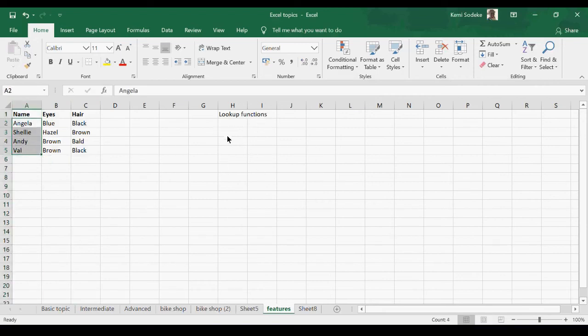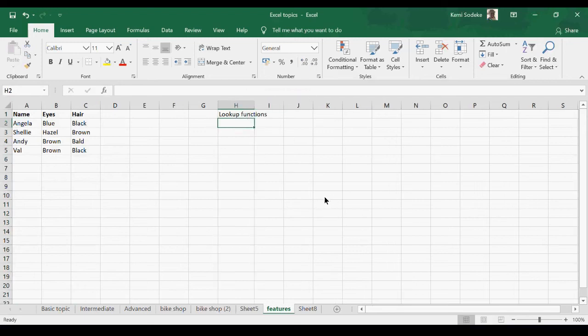I want to know what color Angela's eyes are, for instance. There's a long list of data, and I know Angela is there. I'm just going to copy this here. The way to do it is I would put a VLOOKUP function here to look for Angela and give me whatever is in column B, because I know column B has the eye color.